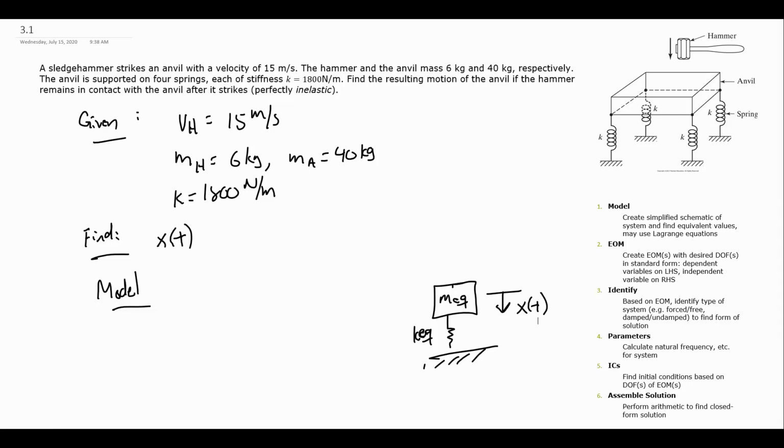So what we need to determine is 1, what is our system we're representing, and 2, what is the time when time equals 0 when we start our timer. Now we don't want to start the timer in this case before the hammer impacts the anvil, because that scenario is not vibration. It's not oscillating. The anvil is stationary. The hammer is just in free fall. That's not what we're looking at in vibrations. The point of time we are interested in is when the hammer and anvil connect, because at that time, now our system is going to exhibit this oscillatory behavior.